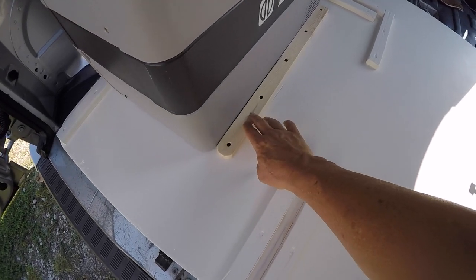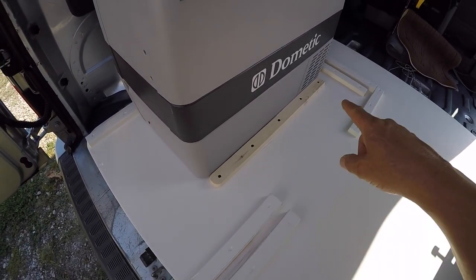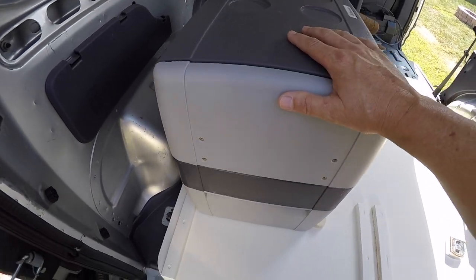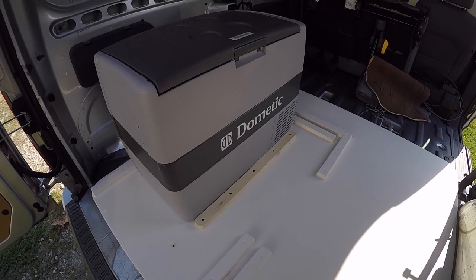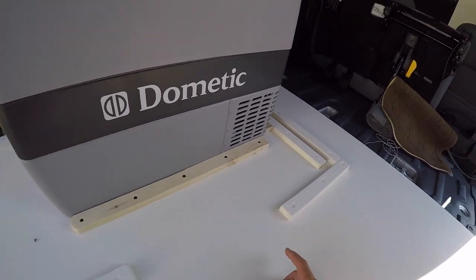I didn't glue these or paint them. I just didn't want paint white rubs on the bottom of this refrigerator. I may get some from this side, but anyway, it'll slide in there and sit pretty secure, and then I'm going to put the box back on top of it. But before I do that, I'm going to take a few measurements.